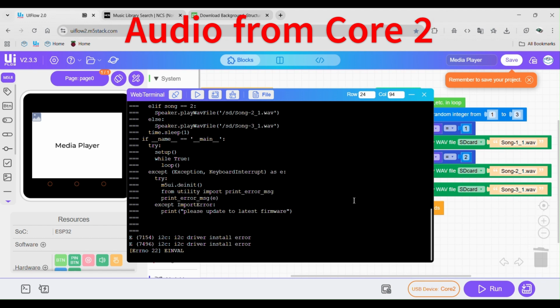So this is the audio at 30% volume. There isn't very much bass.